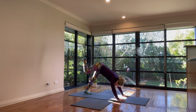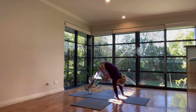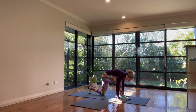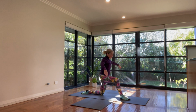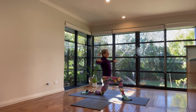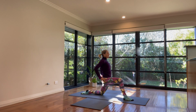Bring the knee to nose, round the upper back, chin in, shoulders broad. And then step the foot down, left knee down, low lunge. Inhale, let the arms come up, let them float up. And then hands on hips, and you already feel the lightness in the chest opening up. Hips balancing, coming into the lunge as much as you can.